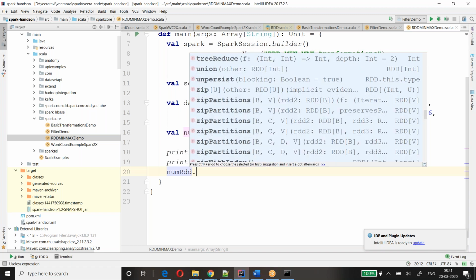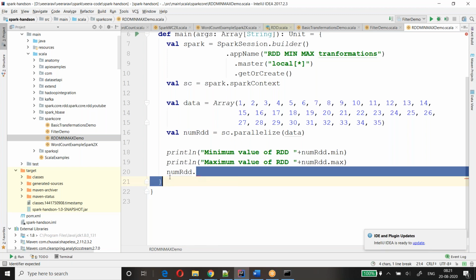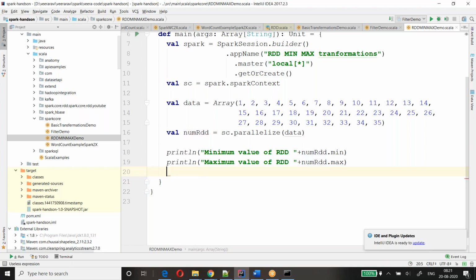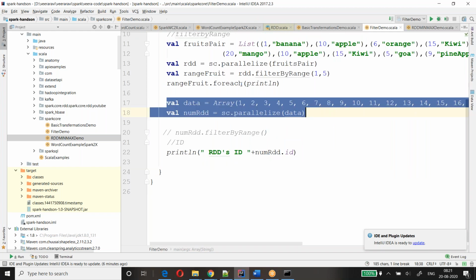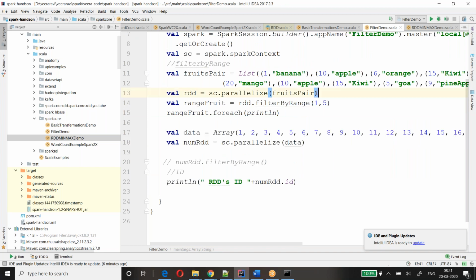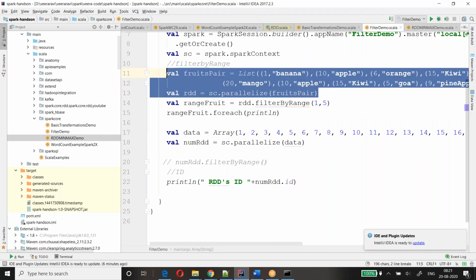Okay, so you may ask, sir, numbers are fine, I can understand. You brought the min value, max value, it's well and good. So what about if I have pair RDDs like this?